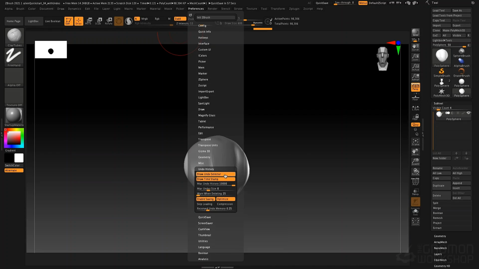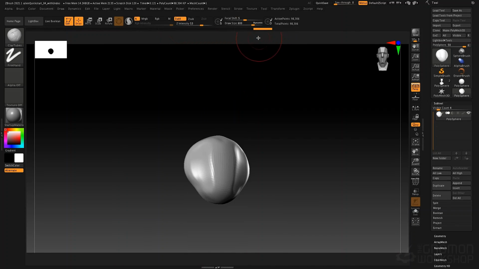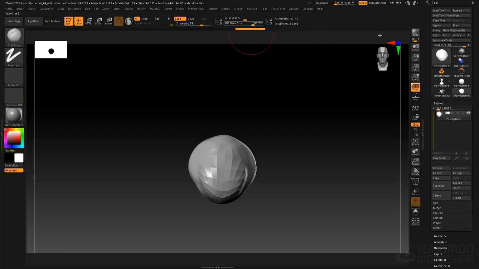That might be beneficial for some people if you find that you're accidentally clicking this as you move to the top of your screen, because sometimes it can be a little easy to accidentally click that, and you find yourself back in your undo states, and if you make a change, everything before it goes away. Now, by default, ZBrush will give you a pop-up telling you that you're not at the last undo state. So don't worry, that won't be completely invisible. If you do that, it will give you a warning.